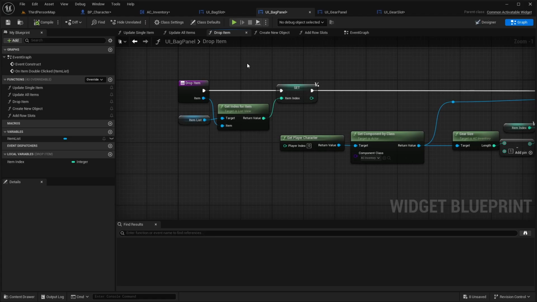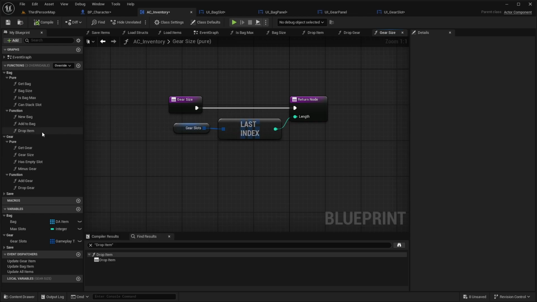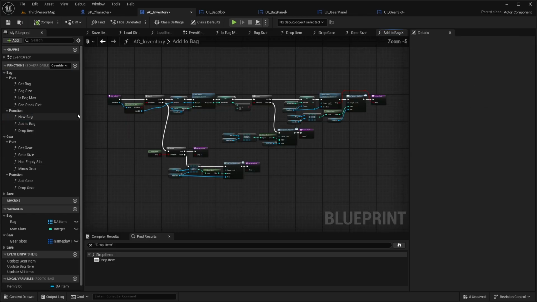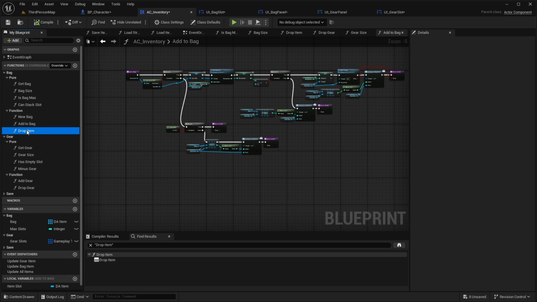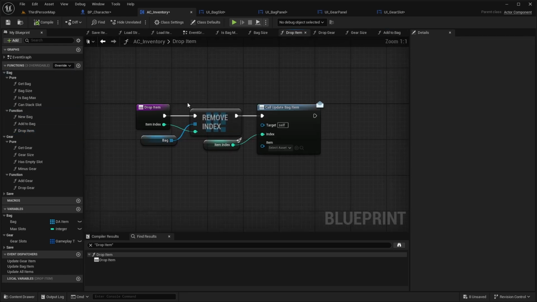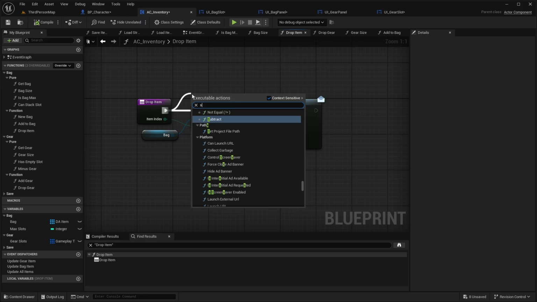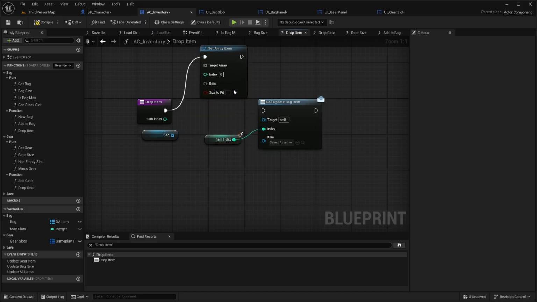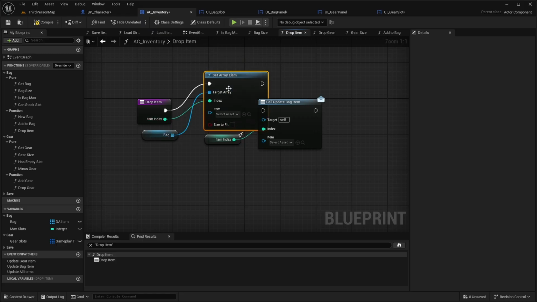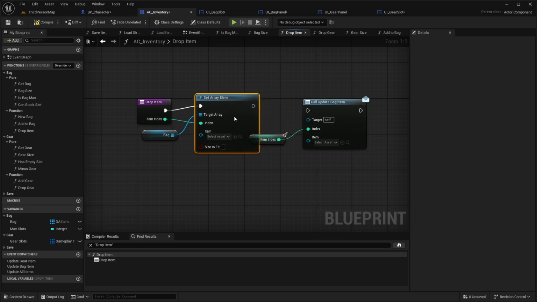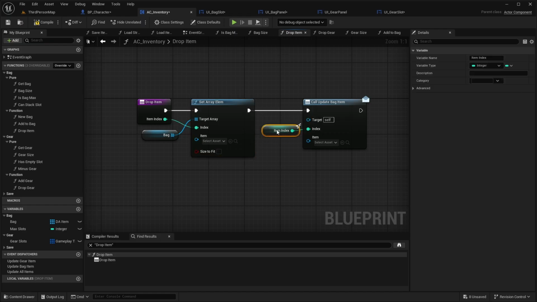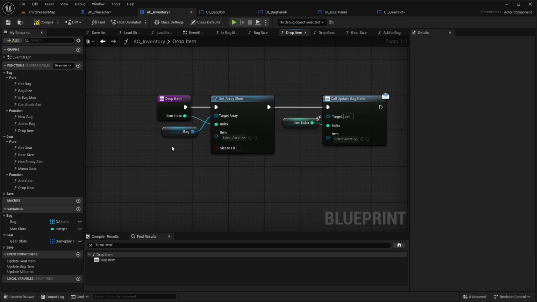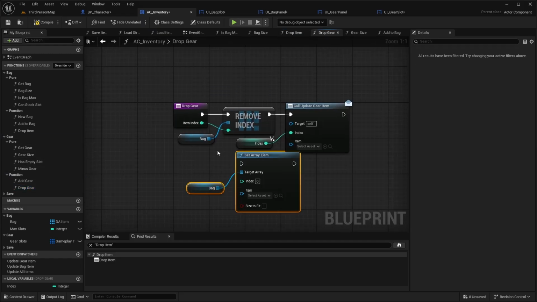So for the bag, when we remove, what we don't want to do is remove the index. We will set array element to blank. Going into our drop gear, do the same thing.